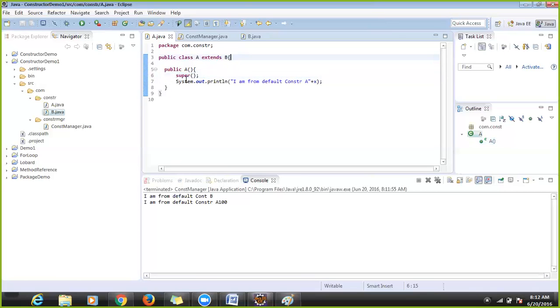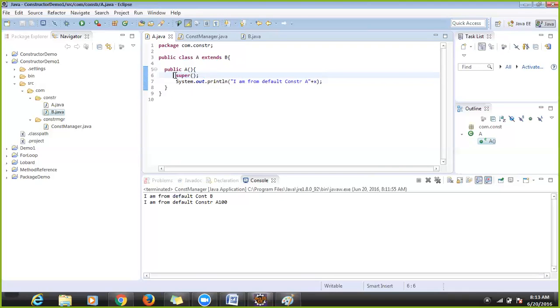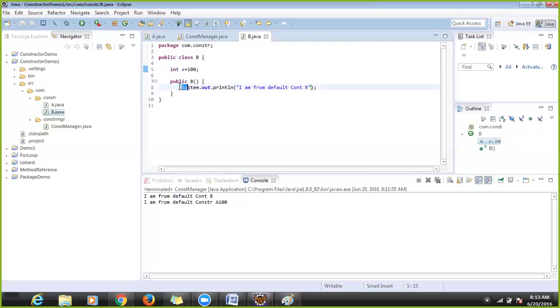Every constructor will have this default line super, even if you are not writing it; the JVM will add it when compiling the .class file. Even if you delete it, you will get it. So what is the purpose of this? Whenever you call super(), it will go to the super class, look for the default constructor, and execute that one.